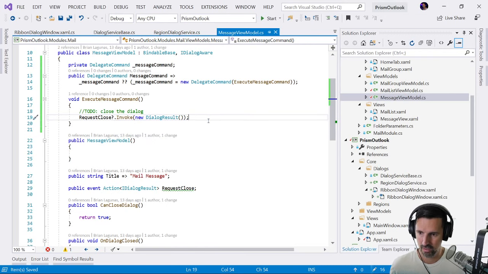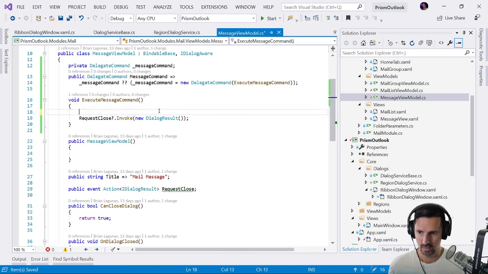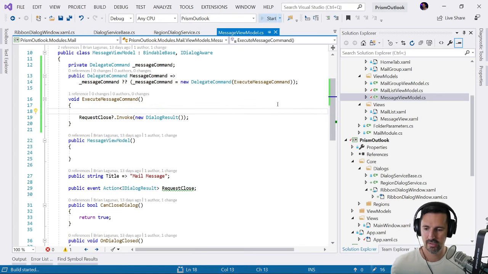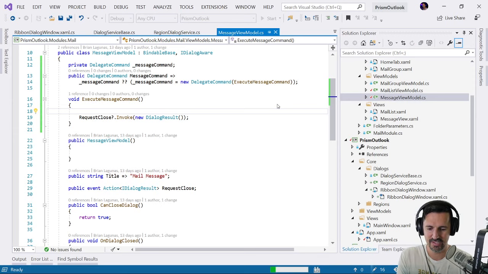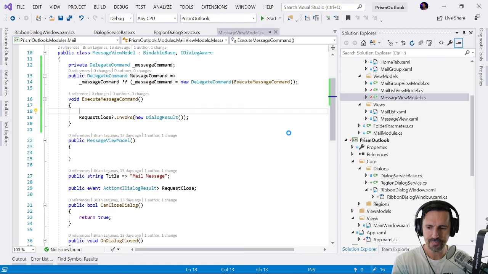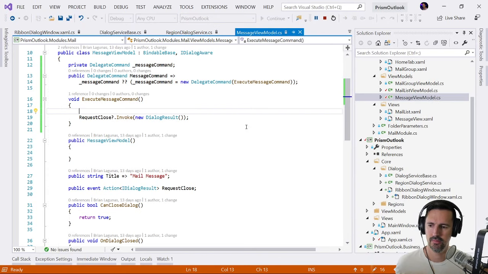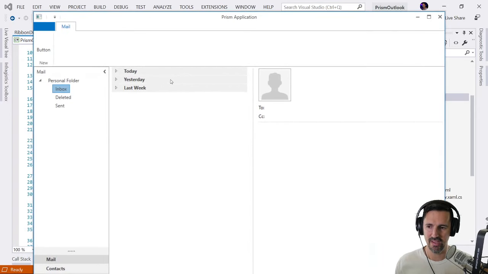So let's run this. I think I have this portion figured out. I don't like how we have to create a new data context though, so let's rethink that too.